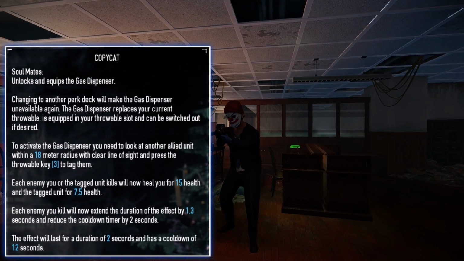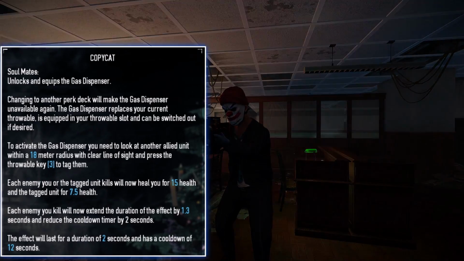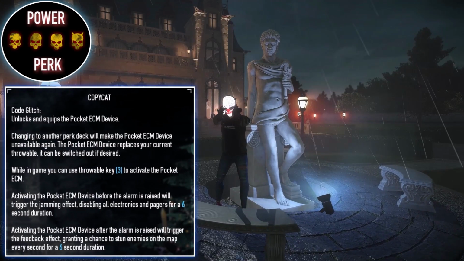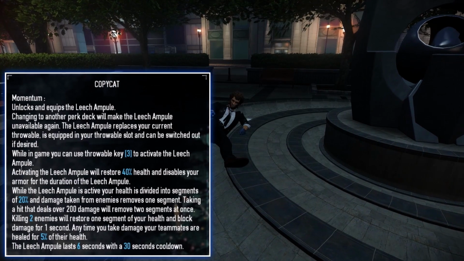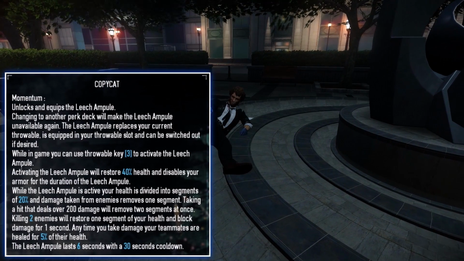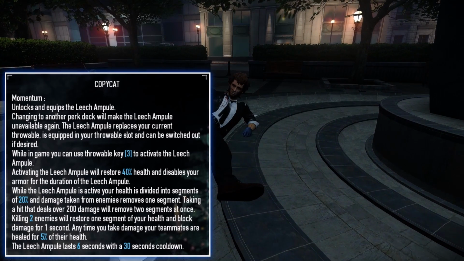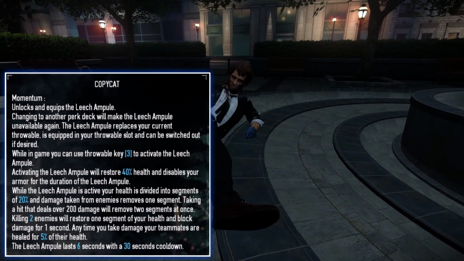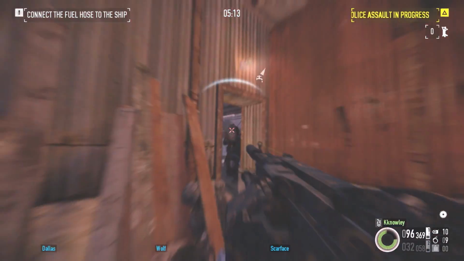Tag Team gets Soulmates and access to the Gas Dispenser, bringing with it a heal for both you and your tag teammate. Hacker gets Code Glitch and access to the hugely powerful Pocket ECM. Finally, Leech gets Momentum and access to the Leech Ampule. On a 30-second cooldown, you can turn your health into 5 segments with any damage taken dealing 1 to 2 segments instead of their true numerical values. And that is all 22 perks in slot 9.